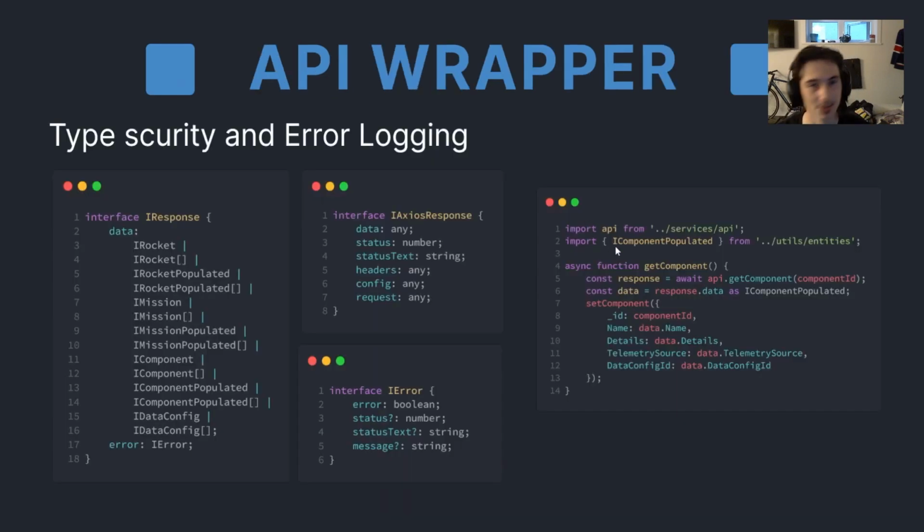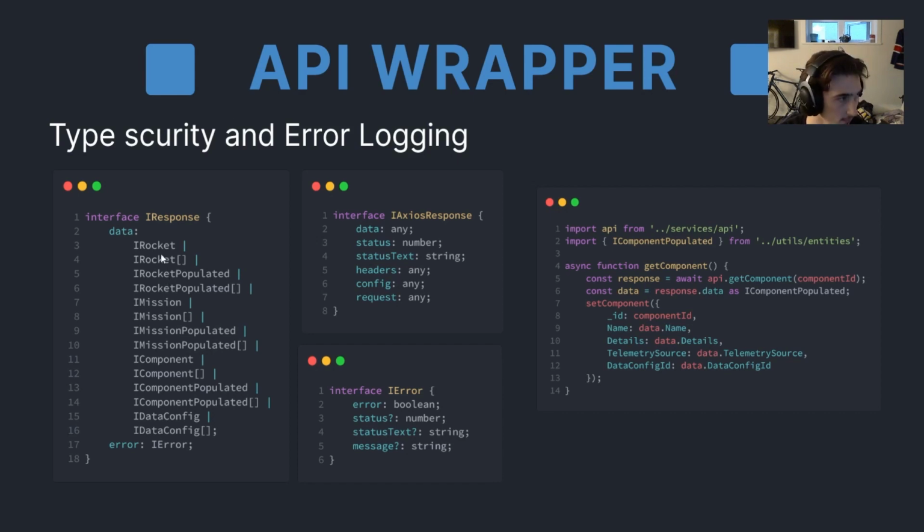Here we go, just talking about the API. So we have an API wrapper that I made a while ago. Basically, this wraps around Axios itself, because Axios leaves a lot of ways to make things, but in our app, we want it to be consistent. A lot of people can use APIs differently, but it'd be nice if everybody used it the same and got the same objects because of it.